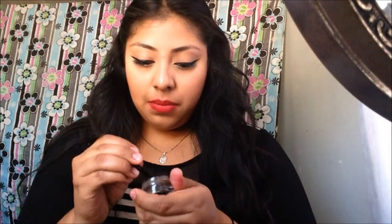So the next thing I do — I'm going to be doing the dip brow on this side of my face and the brow powder on this side. What I usually do is just dip my brush in and sweep up some product, then start from the inside of my brow and take it outwards, and with whatever you have left, just start filling in the tone of your brow.